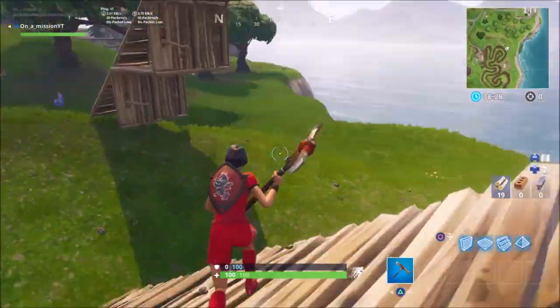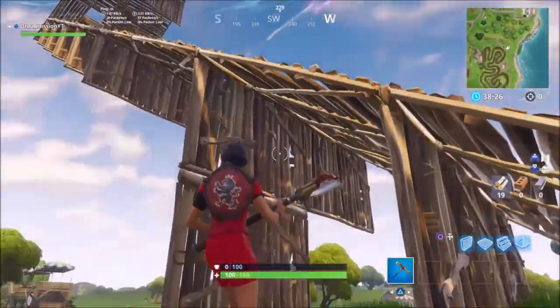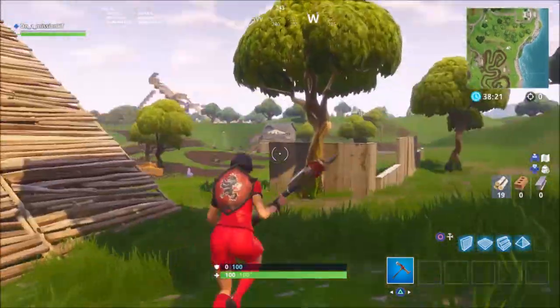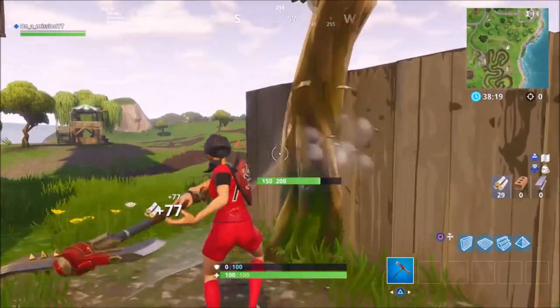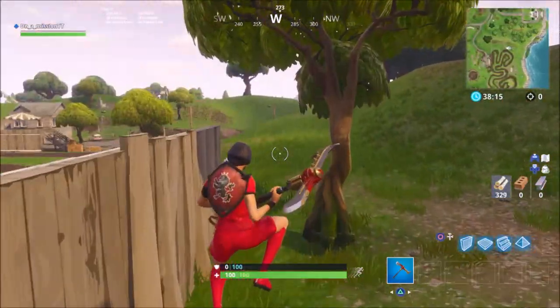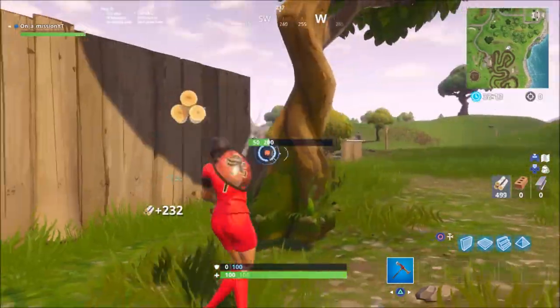But there's a third method. Obviously, it's similar to the first one. You want to do this if you're building up to the same height as someone. If someone's just underneath you, they could just shoot the stairs, two stairs, and you're dead as well. So yeah, be careful with that when you're pushing someone. You don't want to build too high, obviously. Pretty sure most of you guys know that.